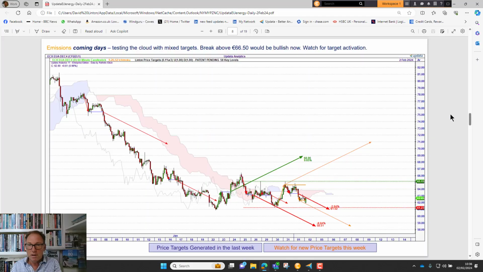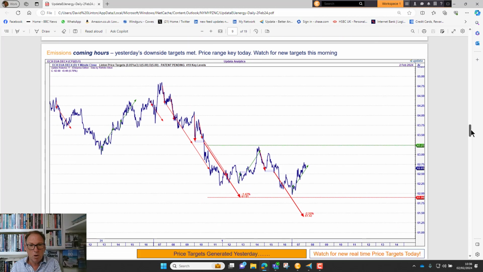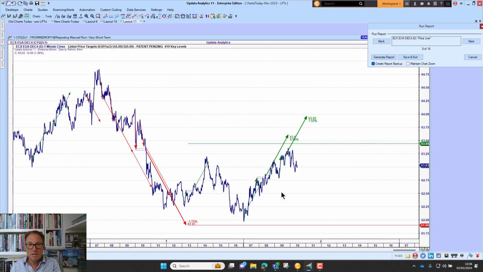And if we look at the 1-minute chart, we can see in the report, we did have these downside targets. These were yesterday's downside targets, given in the morning, met in the afternoon. And so you can see these each day in the report, how the targets were doing. This was this morning, but we were neutral. No change on yesterday. We're neutral because we've got just a bit of a mixed picture going on. And if we go back to the chart, we've since had upside targets on emissions, so looking better now. And that's the key thing, is they write the report in the morning based on what we can see, but it's what happens thereon.